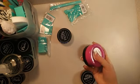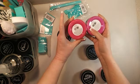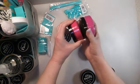Oh, and I forgot we have wild berry too, going into the purple. This is raspberry sorbet, and this is wild berry.